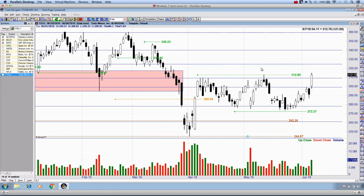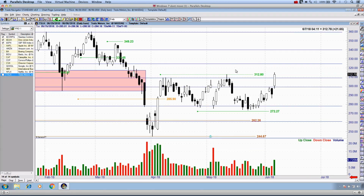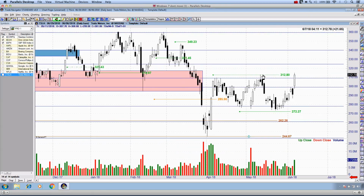Now, Tesla today has gone a little bonkers, up $21.65. We're not in a trade in either direction on Tesla. A little bit of a surprise on this move. It was looking as if, especially during Tuesday's session, that we were going to see a roll and potentially break 272. Didn't happen. Decent volume today. Pay attention to this. We are back to this pivot point at about 310. So if we see potentially an abrupt reversal, which I wouldn't price out of the equation when it comes to Tesla, that could be a pretty decent short, but at the same time, I'm not prepared and not willing to go long on Tesla.